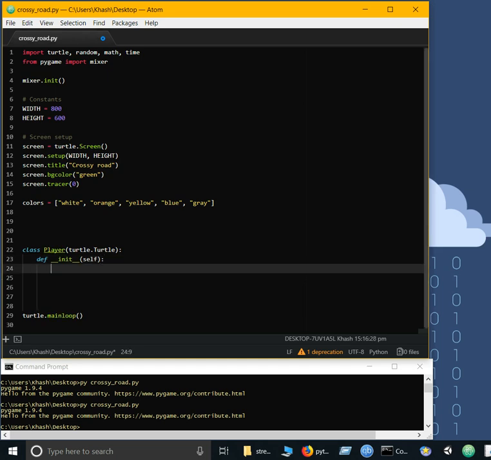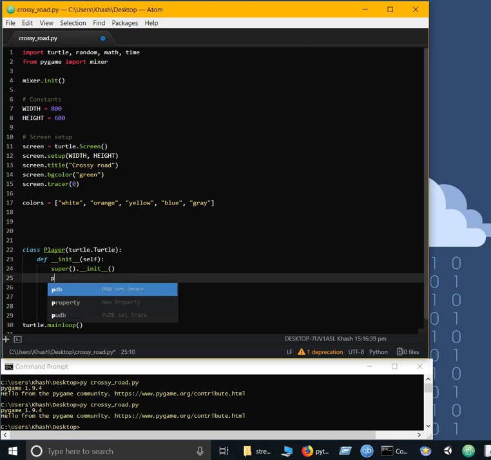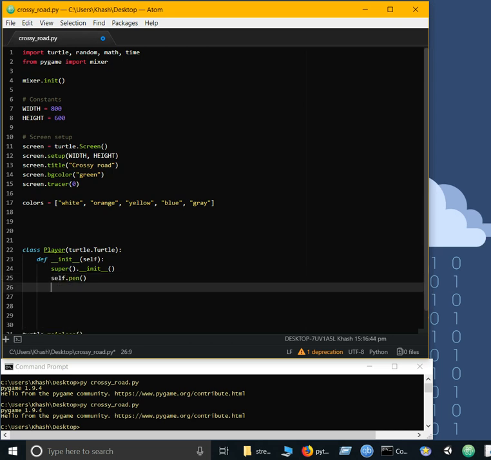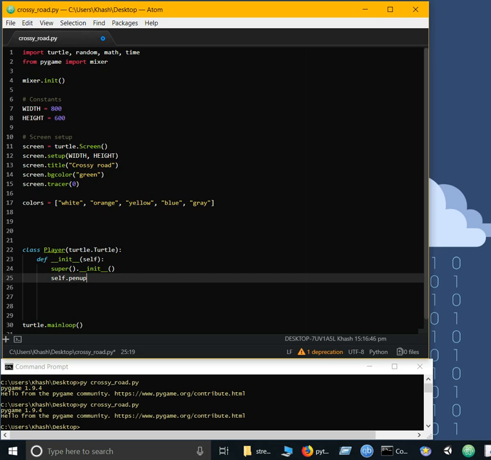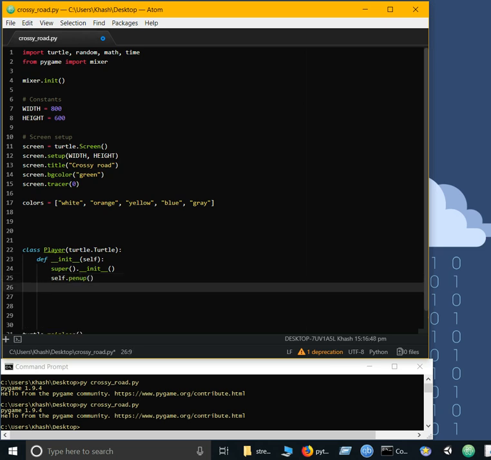And here we need to call the superclass, super().__init__. Okay, what we need to do is self.penup, to detach the pen from the canvas, and our shape is square, self.shape, for now until later on we add some pixel art there.